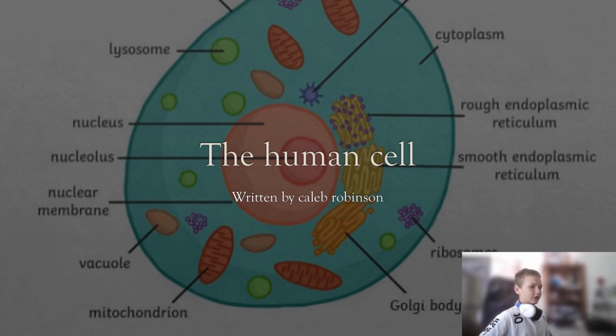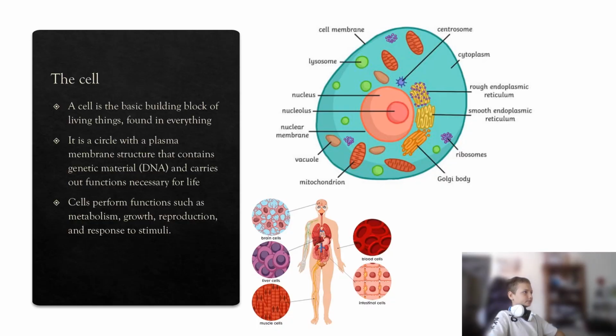The organelles themselves are like the organs of the cell, and some of them labeled here are the lysosomes, the centrosomes, the rough and the smooth endoplasmic reticulums, the ribosomes, the Golgi body, the mitochondria, and the vacuole. But there is a lot more, including the centrioles, some microtubules, a lot of other stuff that we will cover in the other slides, as this is just very, very simple. It's really basic. Okay, on to the next part.